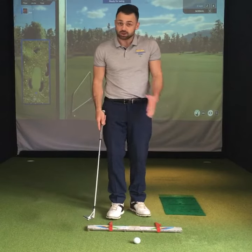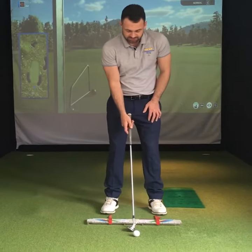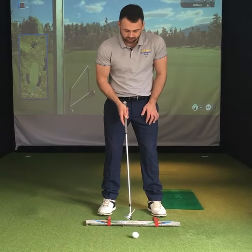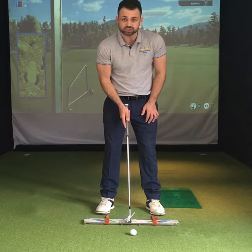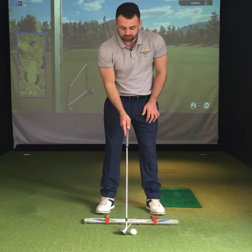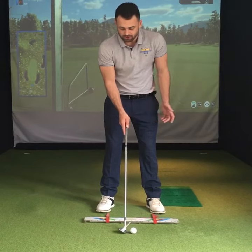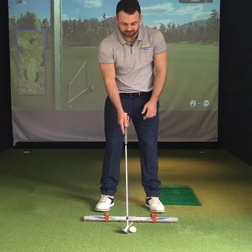That'd be nice wouldn't it? Okay, so like I said, it's simple what we're doing here. This is actually a normal stance for me for a 7-iron. I'm using the Consistency King's Fundamental Fixer here to illustrate this. So that's a ball position at zero — slap bang in the middle of my stance. Now look at the angle of that T-peg there, which shows roughly the launch angle if I was to strike it there.